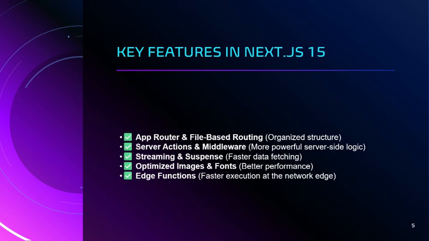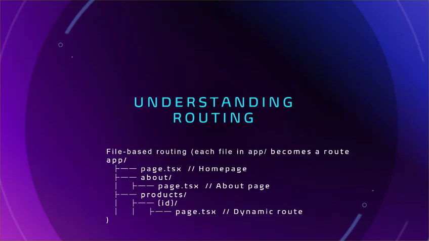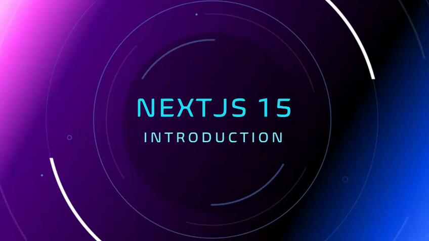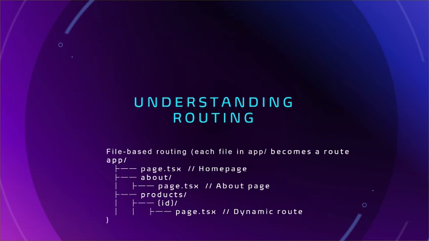Understanding routing. There is file-based routing, as I said. When you create a Nextjs application, you see the app folder in it. You see page.tsx. You can create your own pages. This is an about page or any other contact page. For making it, you have to create an about folder, and in it you have to create a file called page.tsx.